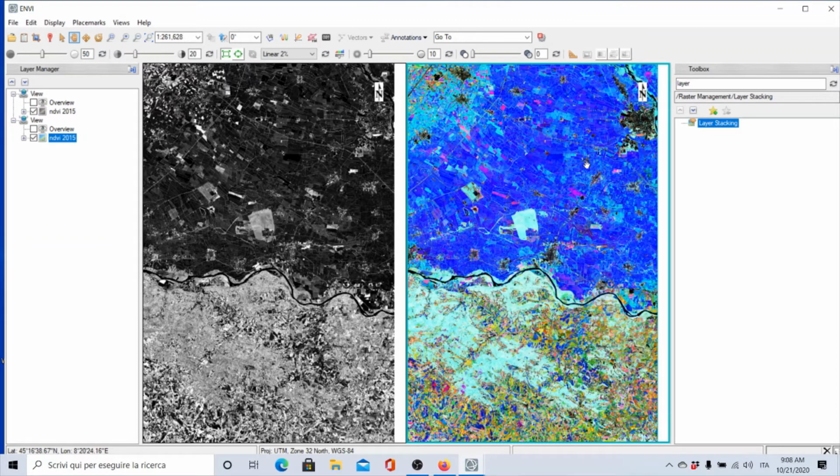And starting with July, the plants are coming out from the water. And so starting from July, you are seeing the vegetation growing above the surface of the water, of this very thin layer of water, because these crops are flooded. In August, we will see the same thing, while in September, they are harvesting. And so I think in September, we will have again a drop of the NDVI because there's no vegetation anymore.